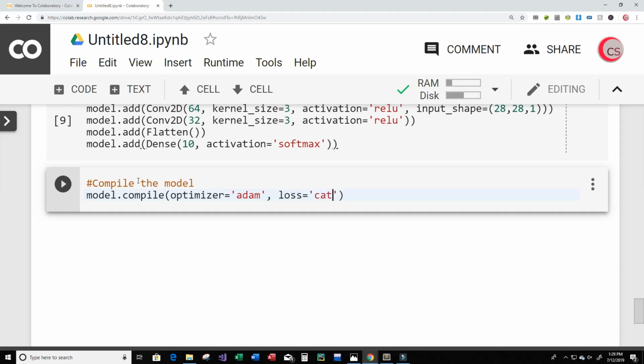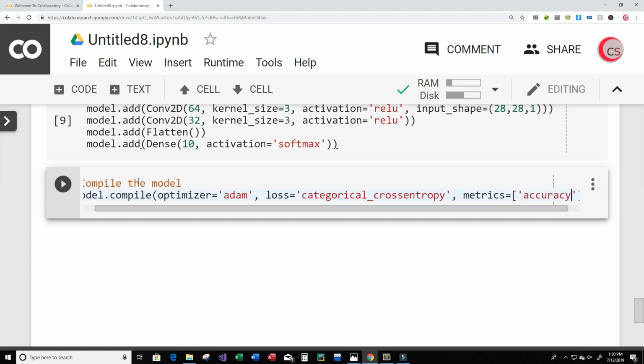So I'm going to use categorical cross entropy. So that loss function is used for classes that are greater than 2. So like what we have here, we have 10 different classes, and then I want to give it some metrics. So we're going to check out the accuracy of the model.